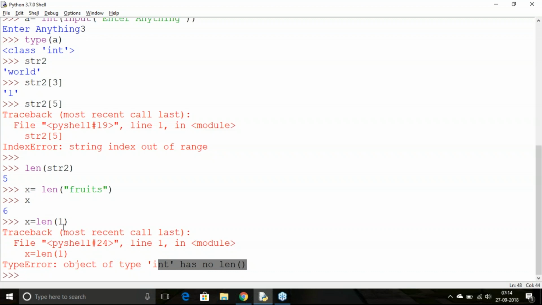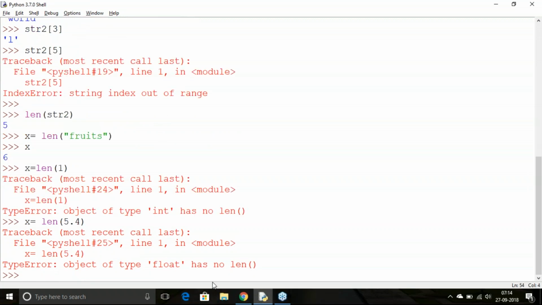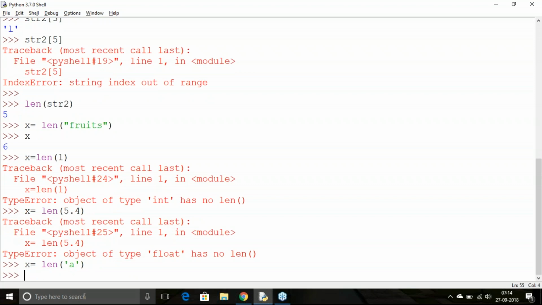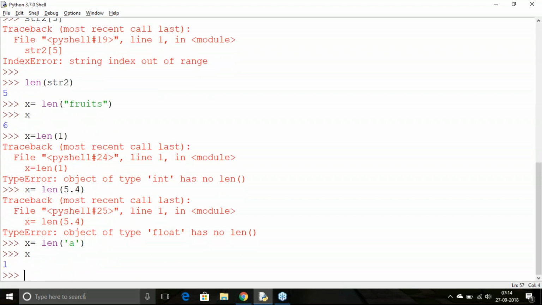It will only find the length for strings. Let's check with floating point numbers. A float has no length. You can only use len with a string. You got the length 1.